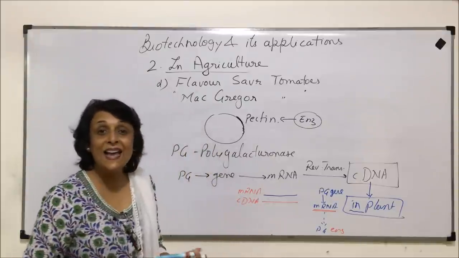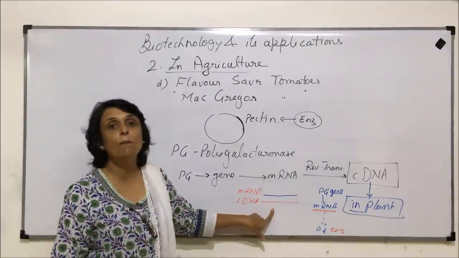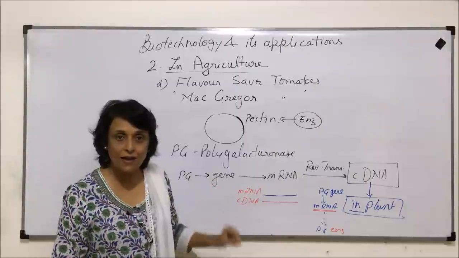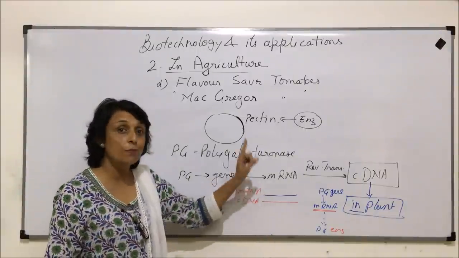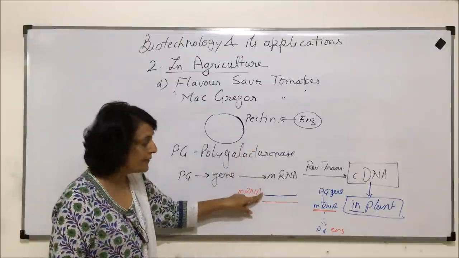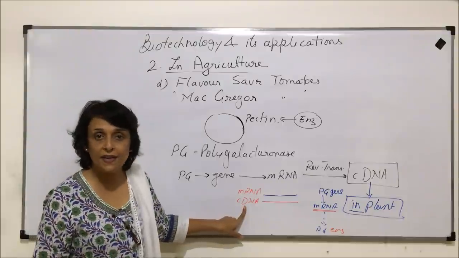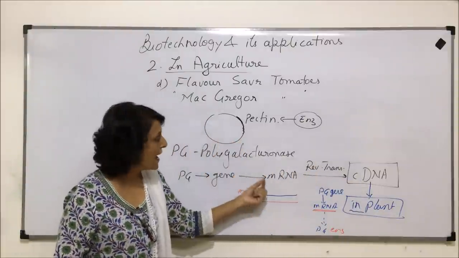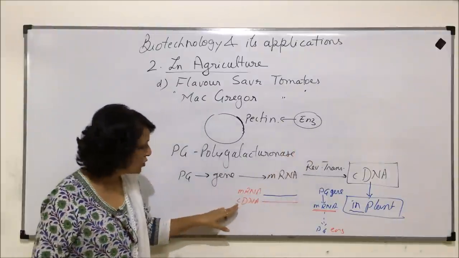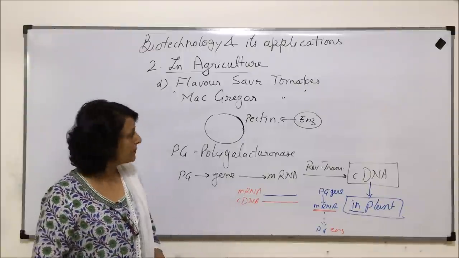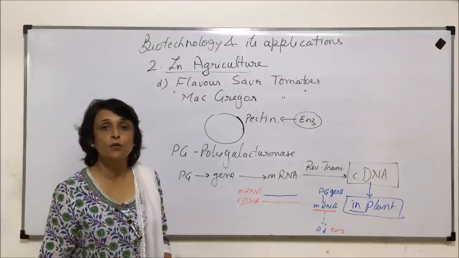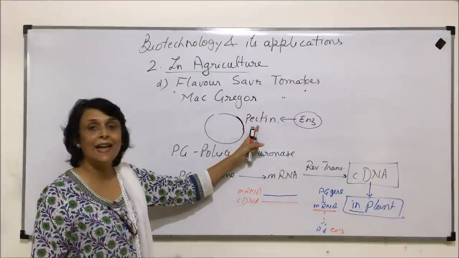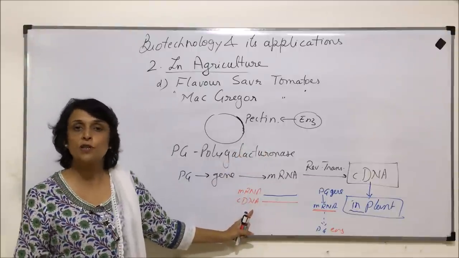Here we have silenced the mRNA with the help of a complementary DNA. In the case of Meloidogyne incognita — the nematode which infects tobacco plant — we silenced mRNA with the help of dsRNA. Here, the mRNA is silenced using a complementary DNA. So to prolong the ripening process of the fruit, we have used the plant's own gene and stopped the production of that enzyme. These Flavr Savr tomatoes have a longer shelf life — they remain red, but the membrane will not become soft as the enzyme which dissolves pectin has been blocked.